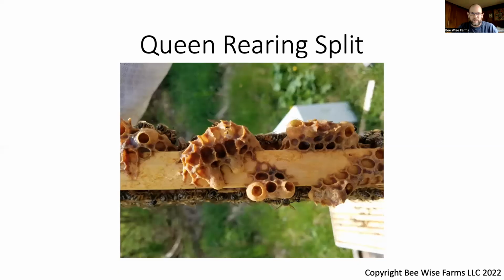But typically when you're doing a queen rearing split, it's going to be only a couple frames of these. You're only doing it to raise queens. Once you have your queen raised, mated, and all of that good stuff, then generally what you're going to do is you're going to combine this with another colony, or you're going to just take the queen and put her in a colony, maybe it's queenless or something like that, and then you can add these frames to another colony that needs a boost of resources. Pretty nice little process.